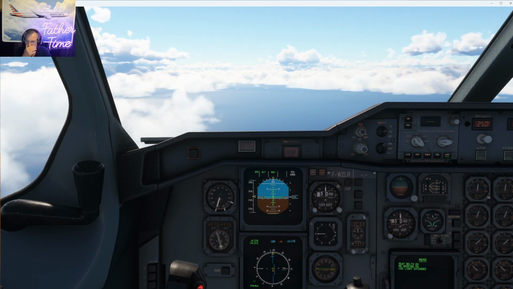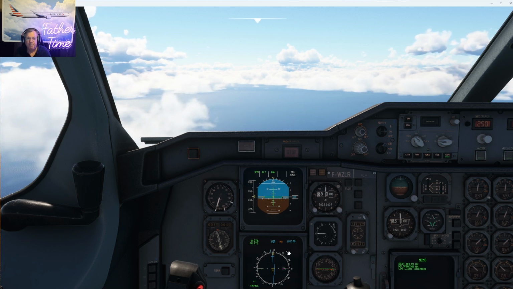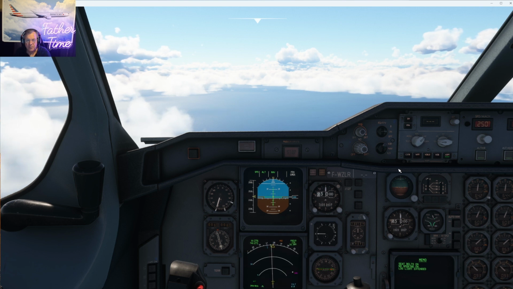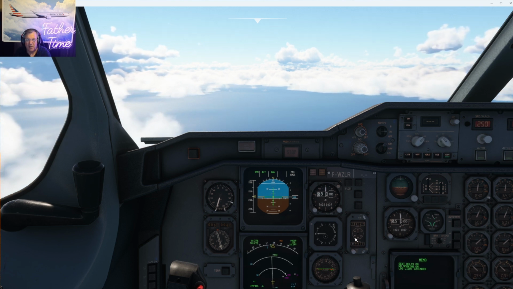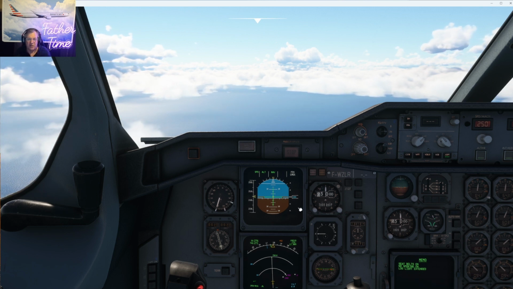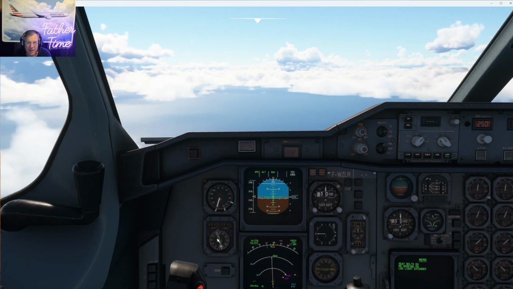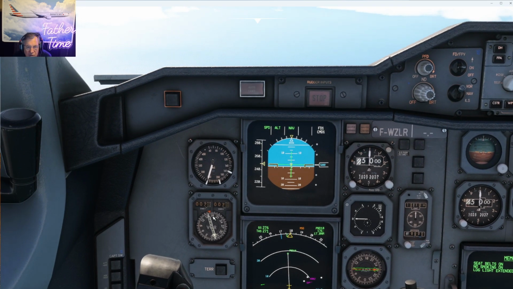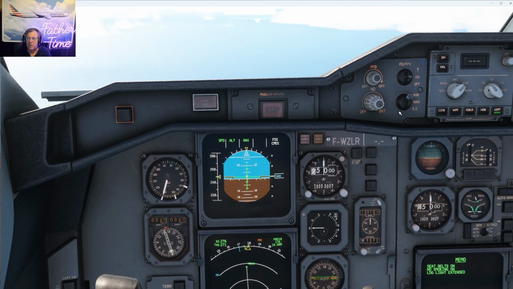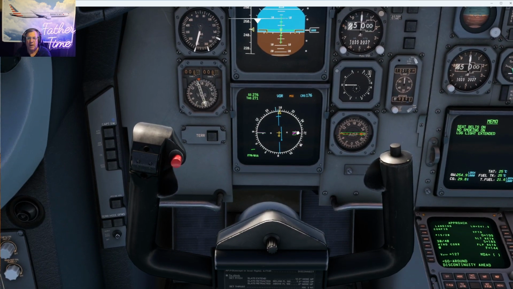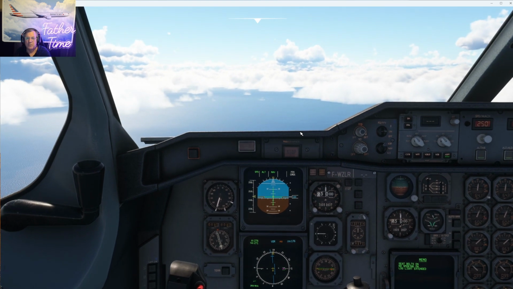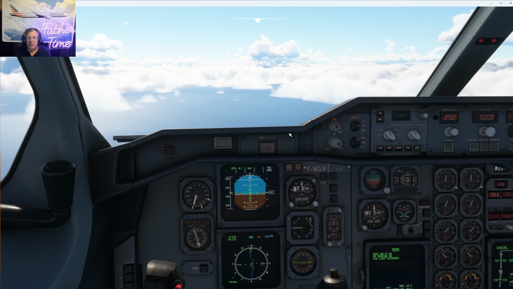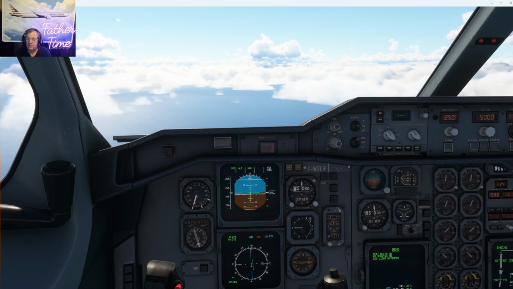Tracking outbound on the 176 radio. You see, required to back it up with raw data, but this does count for raw data. So we can go map mode now. Remember, I only put in 25 miles, so that's the end of it. So if we don't get radar vectors from there, I'll have to do heading select the track and go back to raw data here. Yeah, so the tail of the bearing pointer does count for raw data. You can see it's a little bit off, though. It's saying we are on the 176. It's saying we're on the 165. You can see we're pretty much on it, so it's doing a good job. Usually you don't go this far. Get ready here.